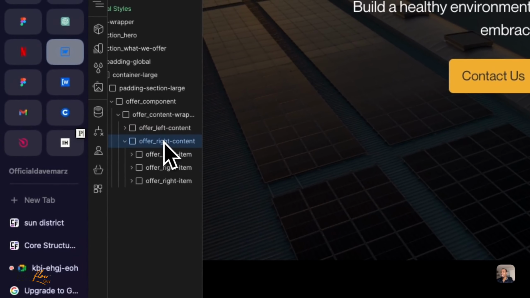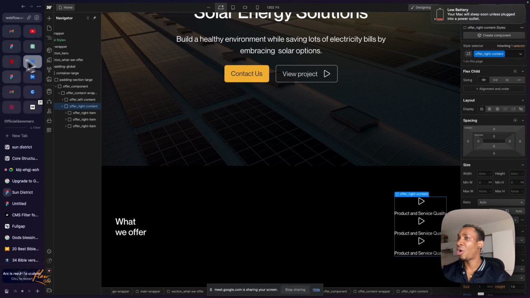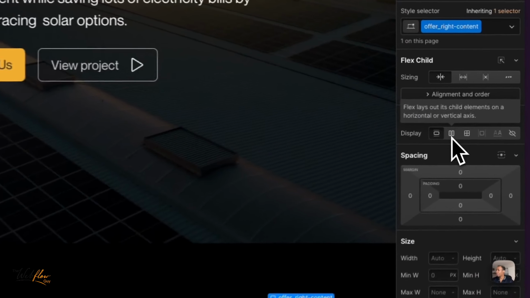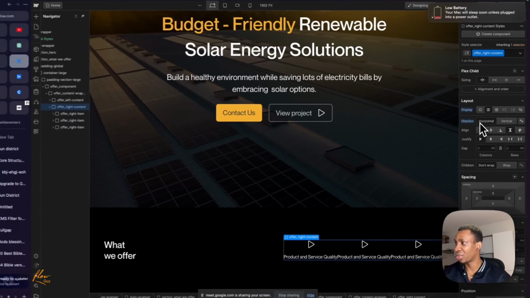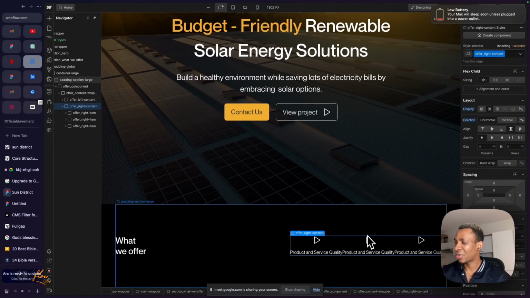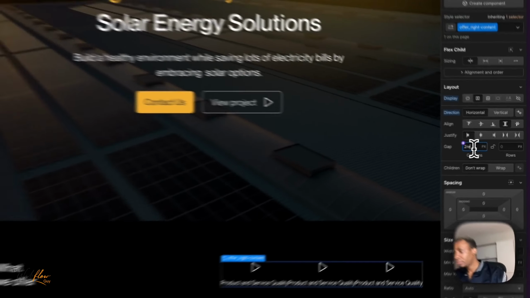I'll just say, hey, parents, you are the parents. I need you to have a flex box. And I'll click on display flex box on this parent. Hey, please align all your children horizontally. Let the direction be horizontal. And they are all clustered together, joining each other. Okay, let's give you a gap of maybe 2 rem.